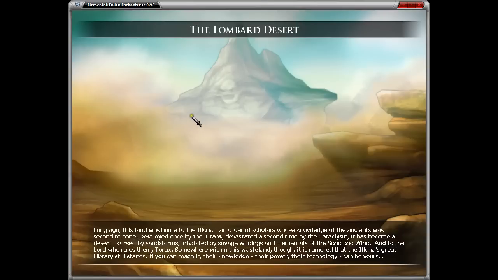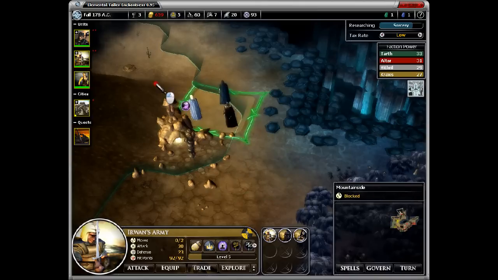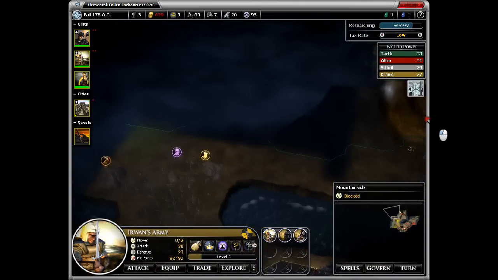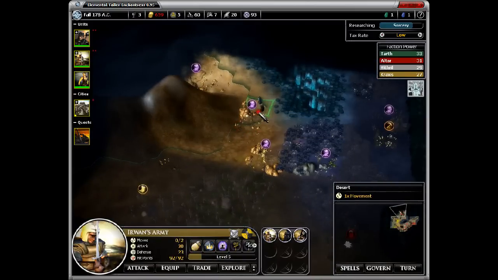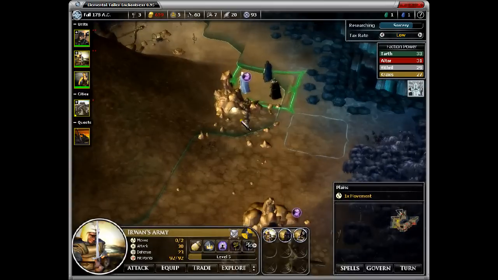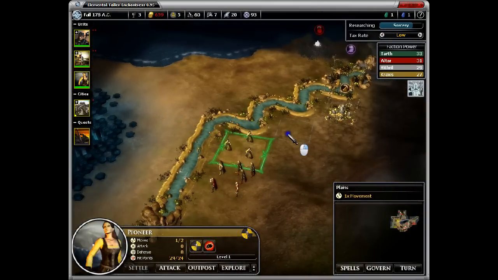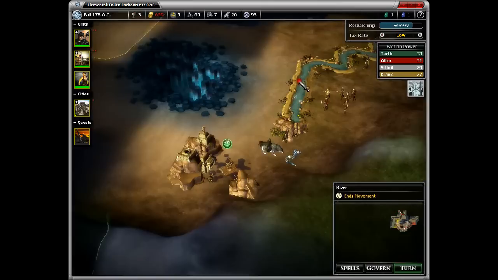So this is the Illuna, the Lombard Desert, which I haven't seen in such a long time. I thought it was a new wildland. Turns out it's not. Still pretty exciting though, right? Alright, well, I'm gonna kill this sand golem easy enough, so I'll do that next turn. It'll be enjoyable for everybody.